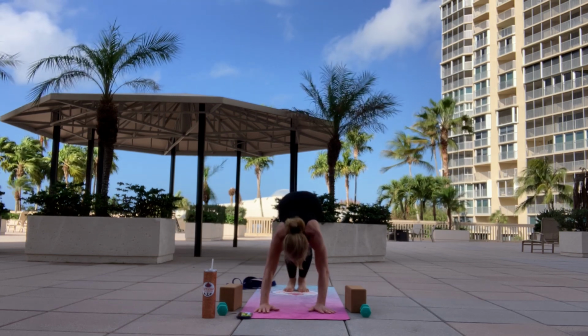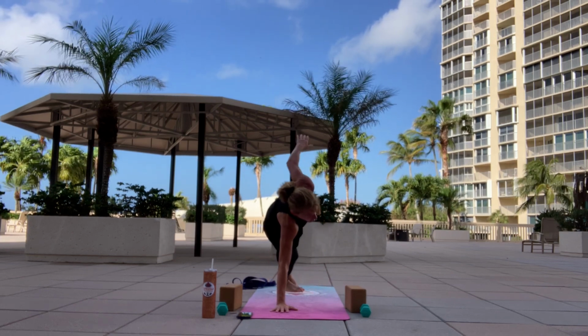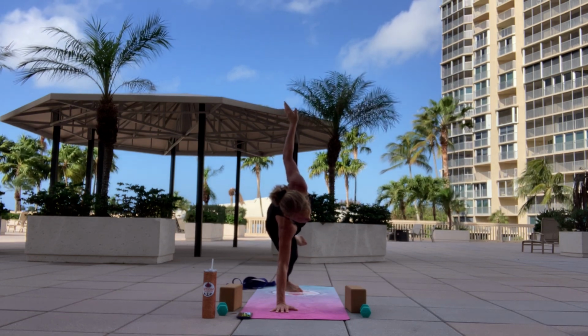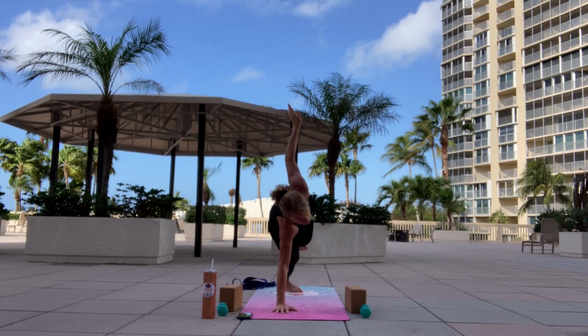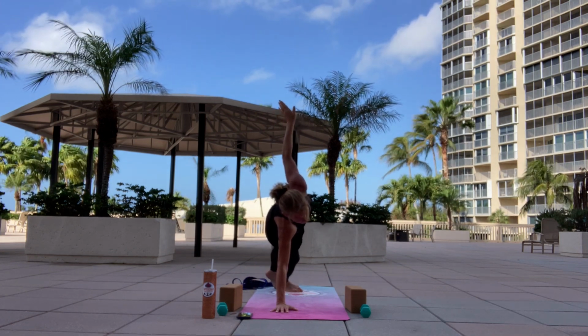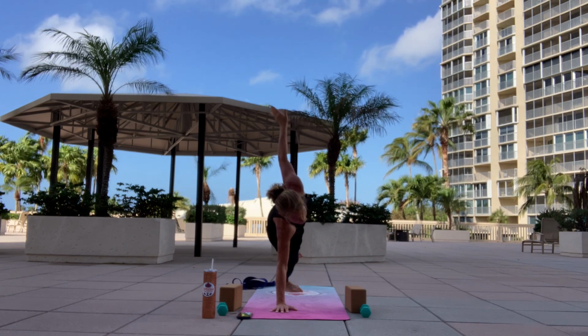Ready to pivot to the right. Take your time, adjust your hand, adjust your stance. Opening up for side plank. Gently lifting that top leg. Shoulders back, head back. Breathing. Nice and strong. Two more nice big breaths.